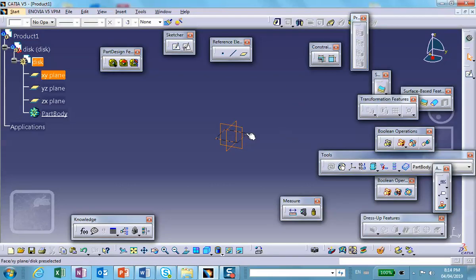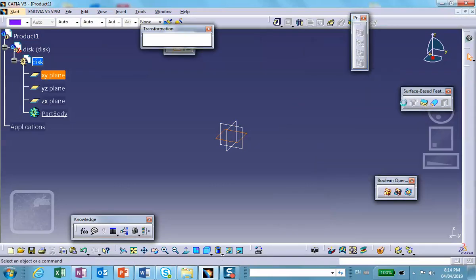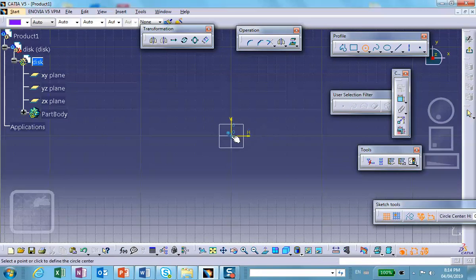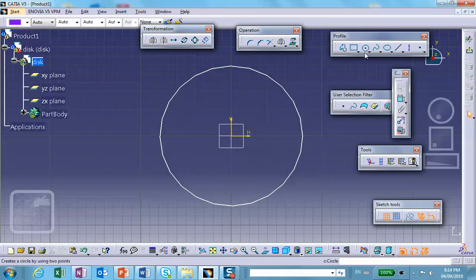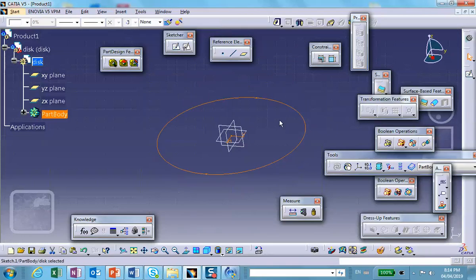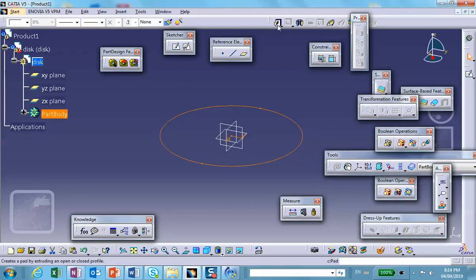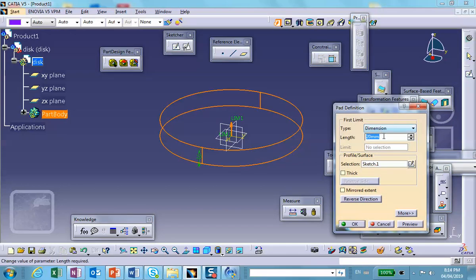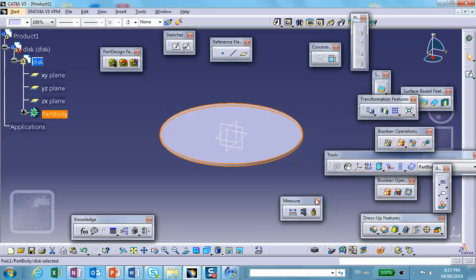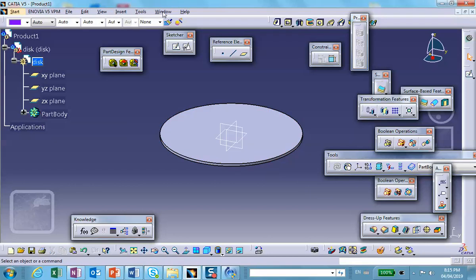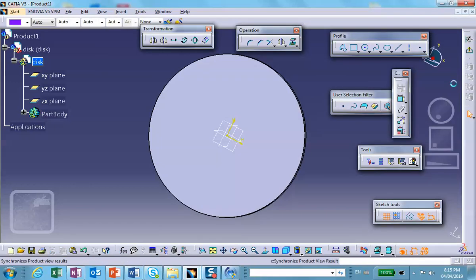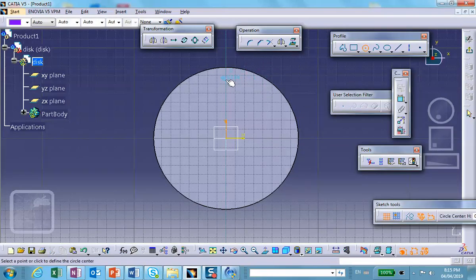On a convenient plane, the horizontal plane, I will sketch a circle. There's the disk. Here I exit and pad it. These dimensions are not important because I'm not asking for any sensor generation and things like that. So let's make it 3, and these are all units of millimeters. Maybe I better change my units under Tools, but we can do that at the end. On this plane, I will draw a circle. This is where the arm is going to be positioned.